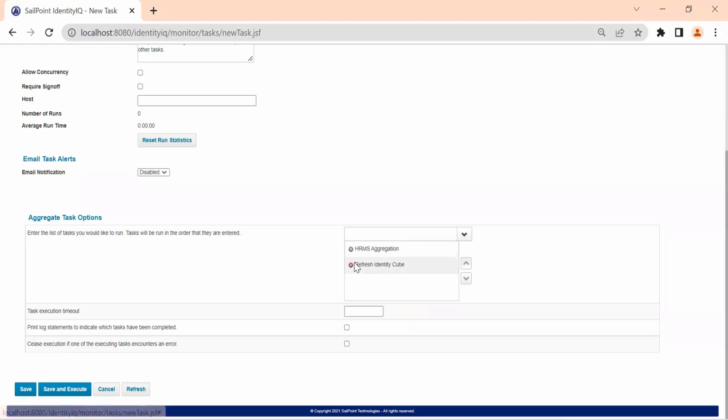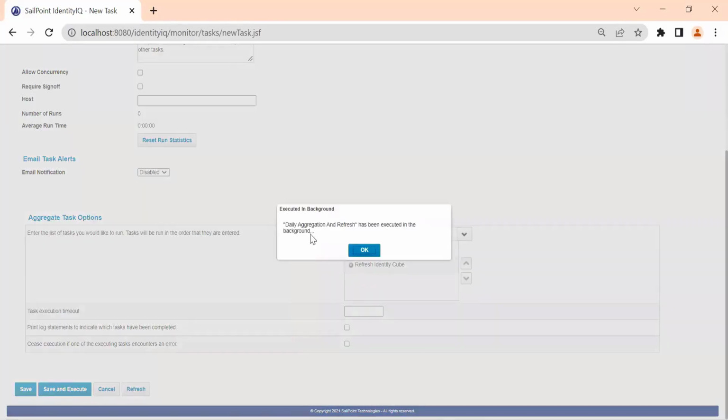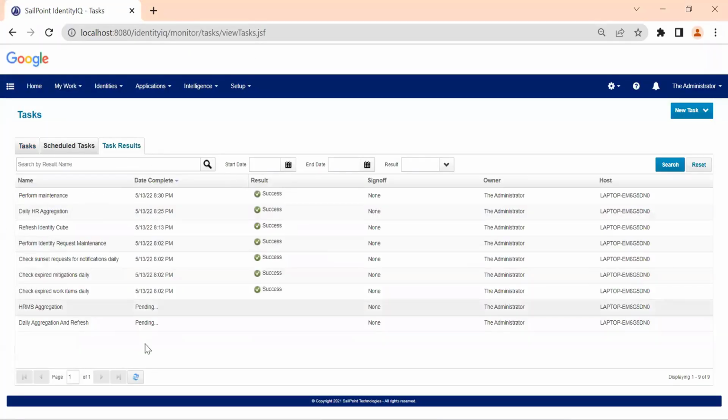Whatever time the first one takes, it will execute the second one once the first is completed, and the same for the third one: once the second is completed, it will launch the third one. So this is how we can maintain the sequence. Save and execute. Go to task result.